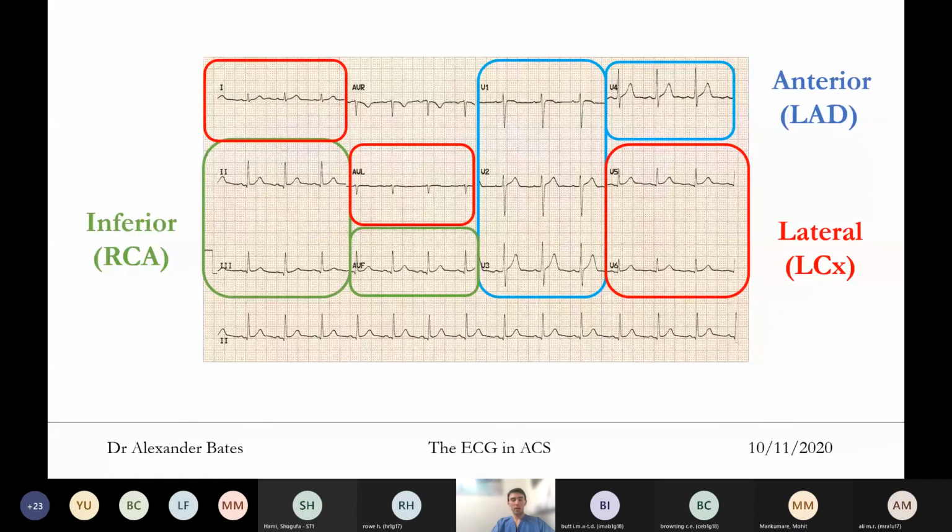That's useful because if a patient is having an ST elevation MI, and we know it's in inferior leads, it makes us much more aware of where we're likely to have to treat. It also means that we can be aware of complications, because if we have an inferior STEMI and we know that the right coronary artery 90% of the time will supply the AV node, then if the AV node becomes infarcted and doesn't function, then we know the patient is going to be at risk of having bradyarrhythmias.